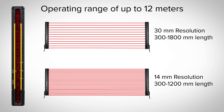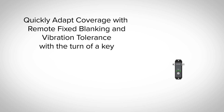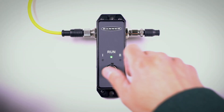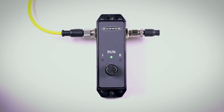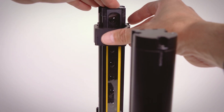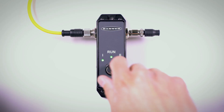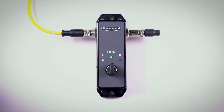With an operating range of up to 12 meters and end-to-end sensing, the S4B can tackle a wide variety of safety applications while meeting the highest safety standards. Quickly adapt coverage with remote fixed blanking and vibration tolerance. With the turn of a key, remote fixed blanking allows users to quickly configure portions of the S4B light curtain sensing field to ignore fixed objects such as machine structure, tooling or part supports.